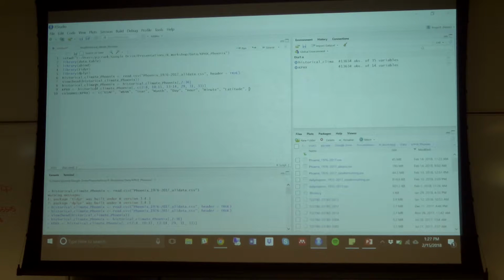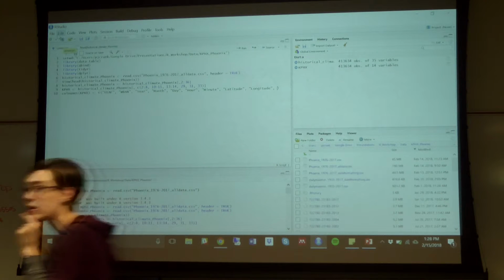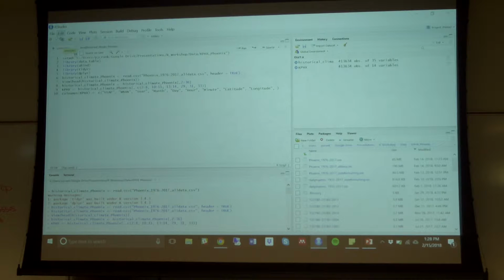Yeah, we need Zoom, right? I can't see. We're on the first row, I can see. Longitude. On this row. Don't worry, it's fine. Then we have elevation. There we go.